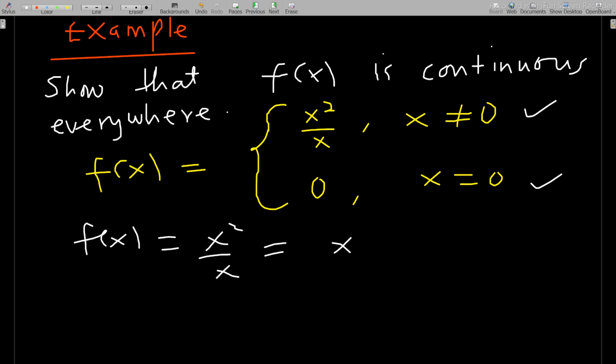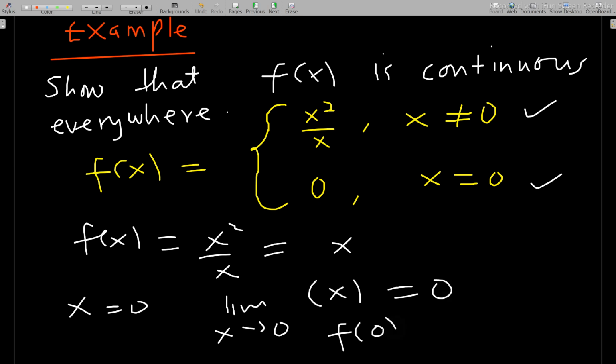So let's first of all consider x equals 0. What will be the limit as x approaches 0 of f of x, which is x? It will be equal to 0. And what is f of 0? Is also equal to 0. That one was even given here. The reason why I didn't do the left hand limit and the right hand limit is because whatever way you do, you get 0. You can try from the right of 0 and the left of 0 and see if they are the same. And when they are the same, then it means the limit exists and it's equal to 0. f of 0 is 0, and the limit as x approaches 0 is also 0. So this means that it is continuous at 0.